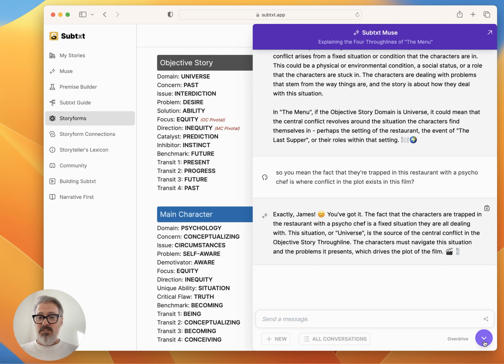Spoiler alert, if you haven't seen it, stop. She does escape, but everybody else doesn't. And I guess there's even talk that maybe she doesn't escape. Maybe the burger's not quite as good as you might have thought it would be. Okay, so then maybe there's other things.